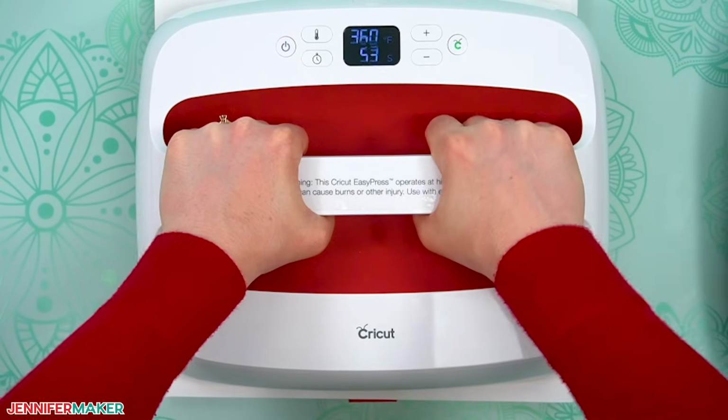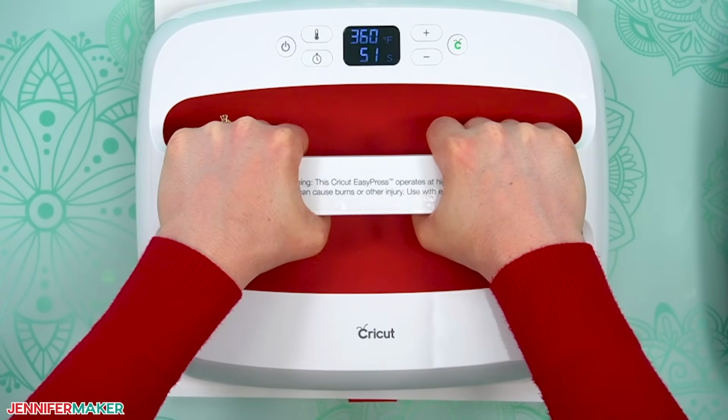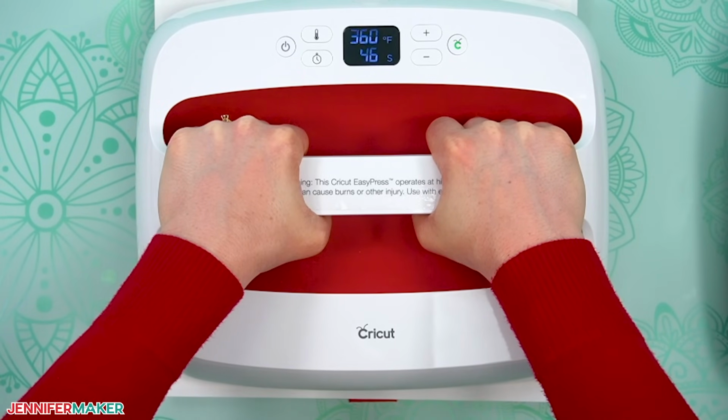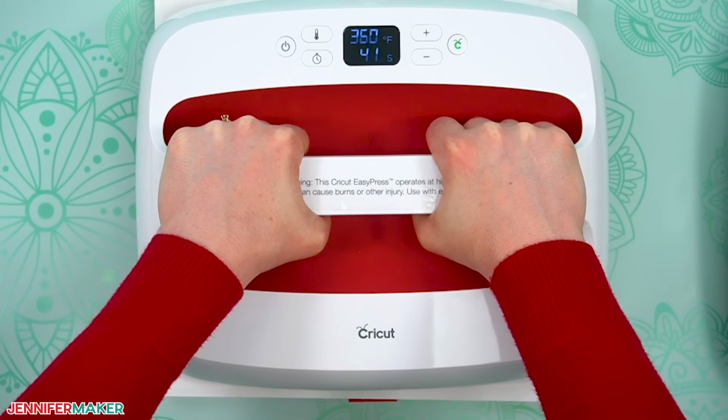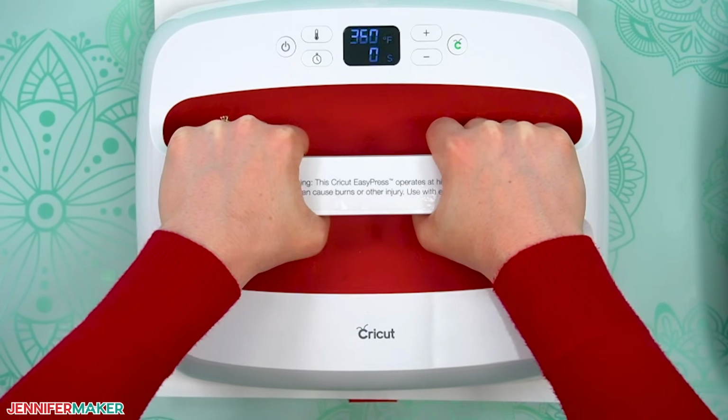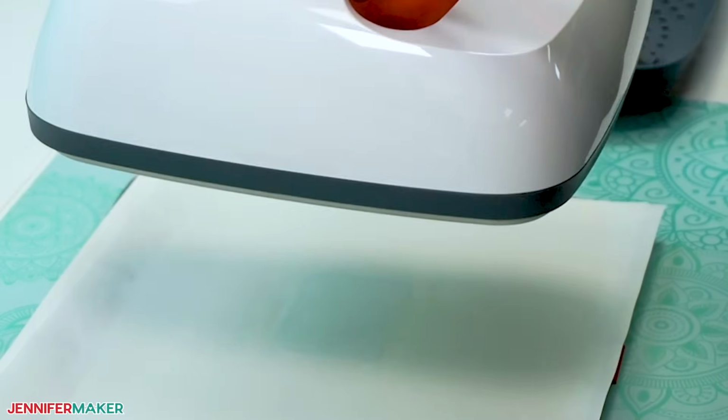To prevent your magnet from bubbling and warping, it's important to use heavy, even pressure when sublimating. With one hand on each end of the press's handle, press down firmly with your body weight. Keep the pressure for the entire 55 seconds. When the time is up, lift the Easy Press straight up to avoid ghosting.